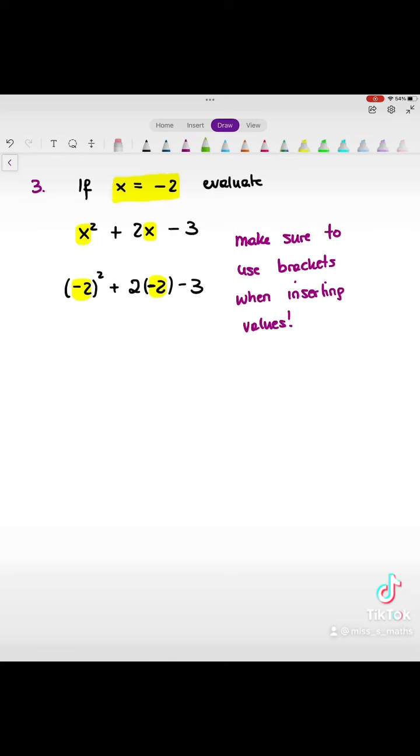If I have -2 squared, that means that I'm multiplying -2 by itself twice. So I have -2 times -2 written next to each other 2 times. And a minus times a minus, we know that turns into a plus. If I am only multiplying the 2 by itself, but not the minus, then we would get -4. So be very, very careful when typing that in the calculator. You have to put a bracket around it, otherwise your value will change.